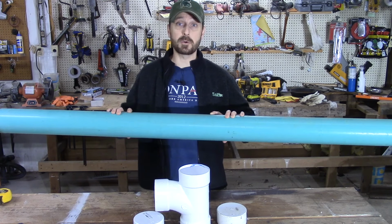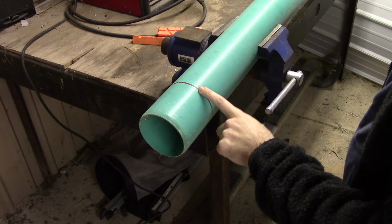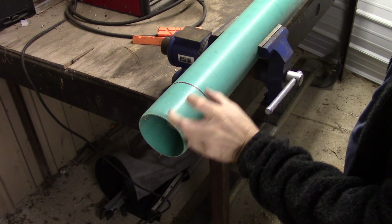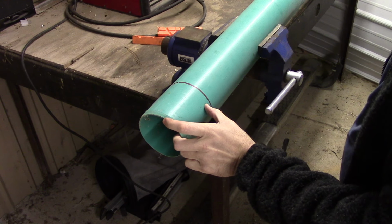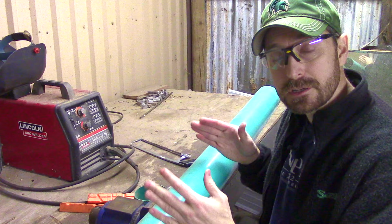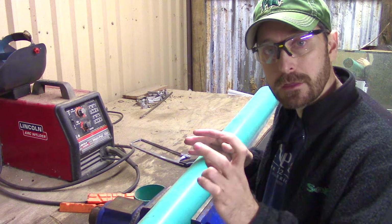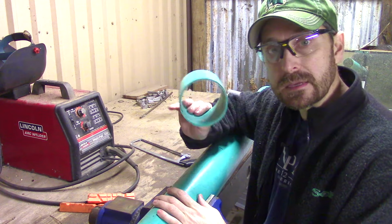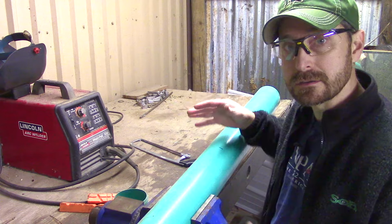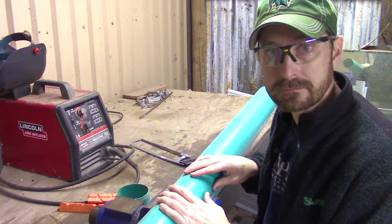Let's build this thing really quick. It takes just a few minutes. First things first, we're going to take it to our vise. We're going to cut off a 4-inch section for the bottom portion underneath that wide coupling. So our next piece is actually going to be 3 foot 10 inches. And that is because we have the length of the coupling itself and then this piece that goes on the bottom. So that total length will be 4 foot 6. So remember, 4-inch section and a 3 foot 10 inch section.